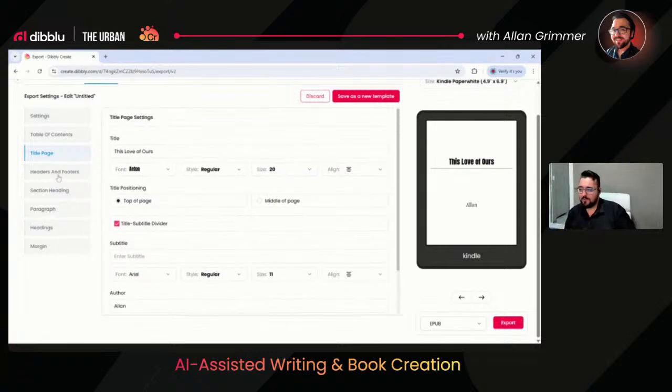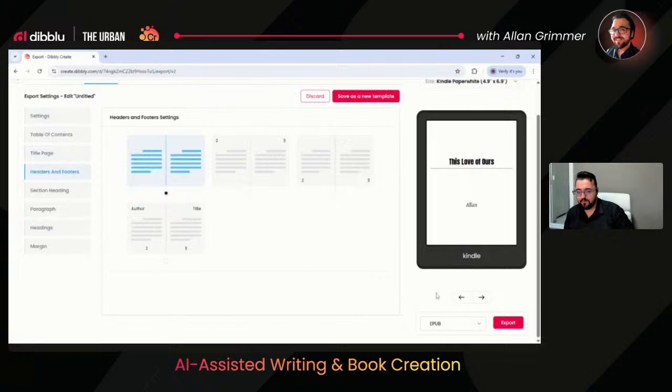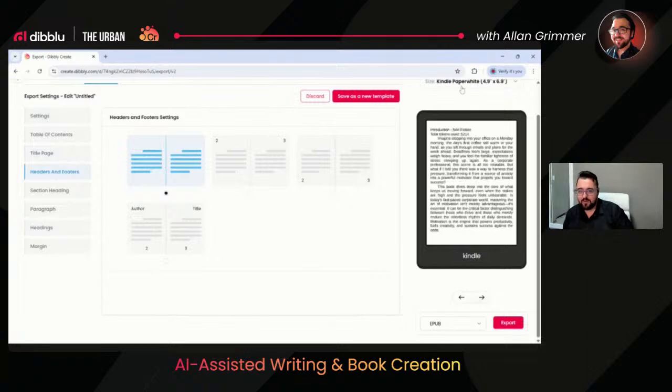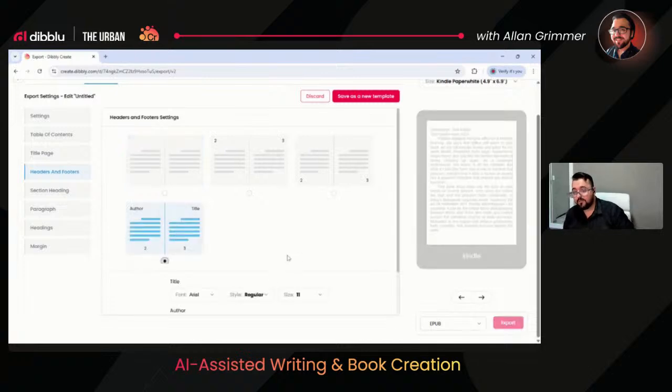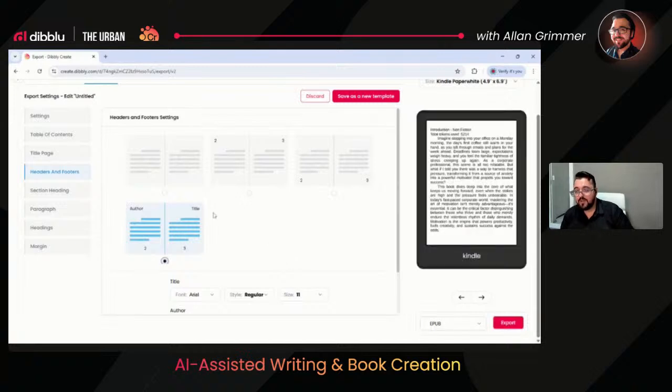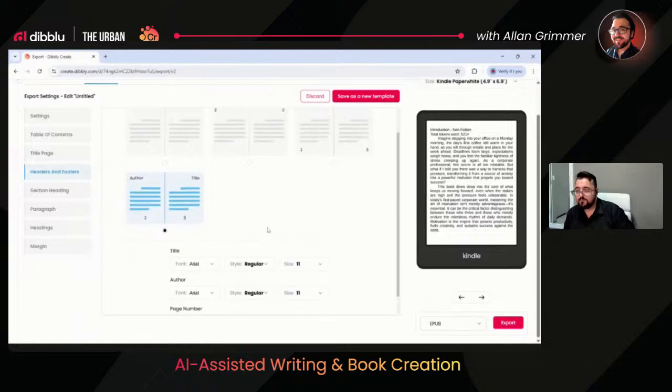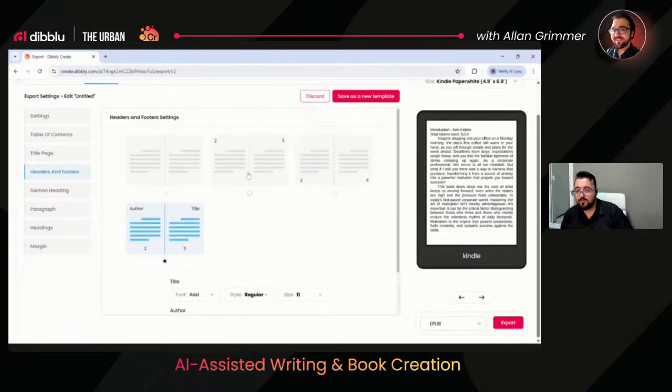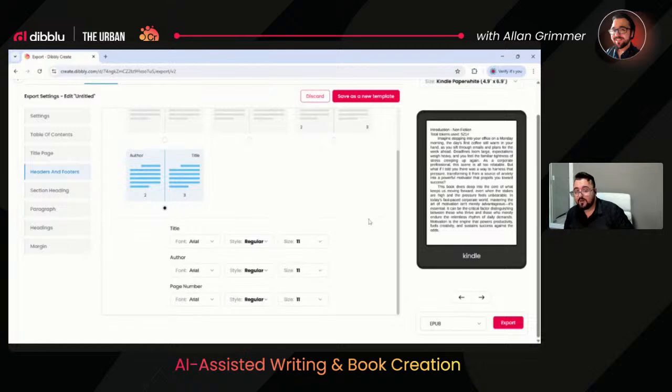Now, moving on from here, we have headers and footers. So these are going to be headers and footers in the body content of the book, how we want it laid out, specifically in this case in terms of page numbering and author and title. So in some books, you may see that the author name and the title would be included at the top of the page, and others will have page numbering. In most cases, this is relevant to PDF rather than EPUB.